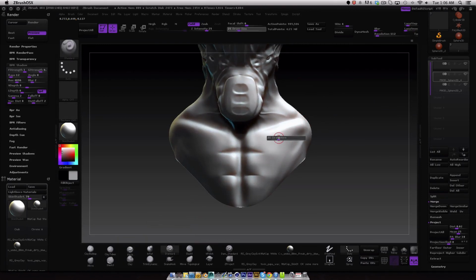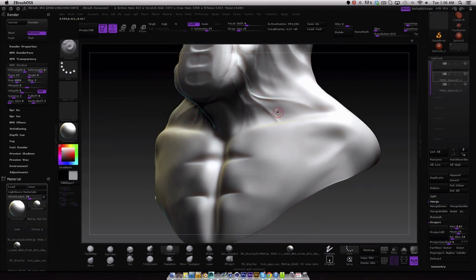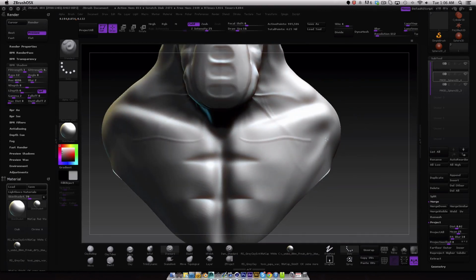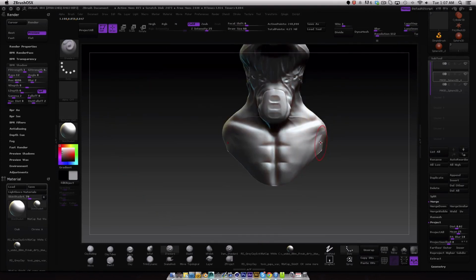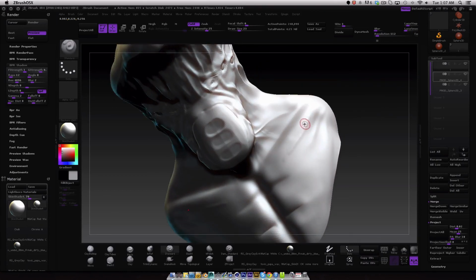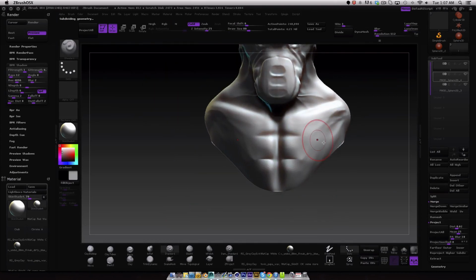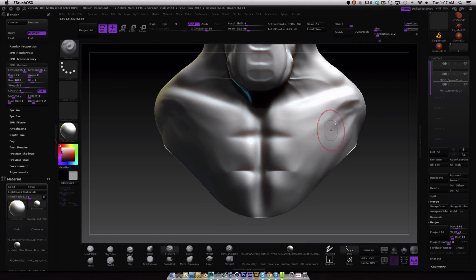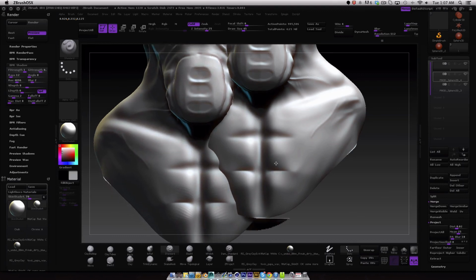We can add some veins into his pec area. Gonna go down a subdivision level.